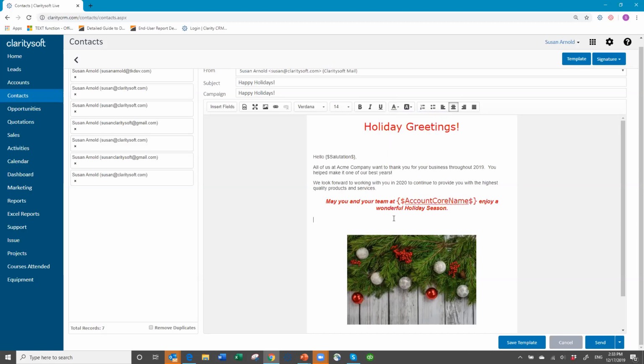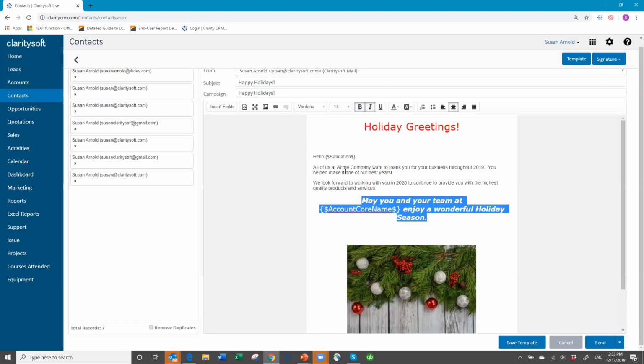Okay, so I now have my set, but I'm going to select all of this and change this so I know it's the right size. Okay, so I've got that.